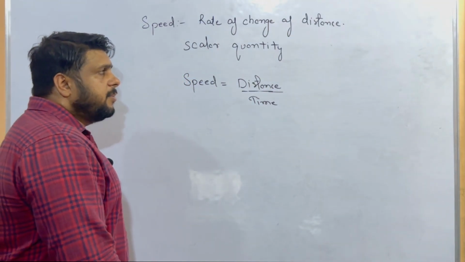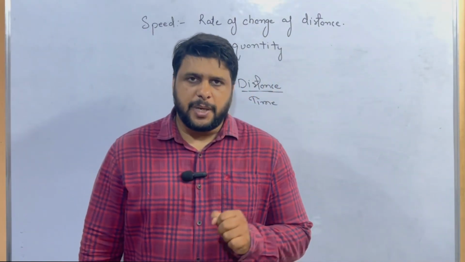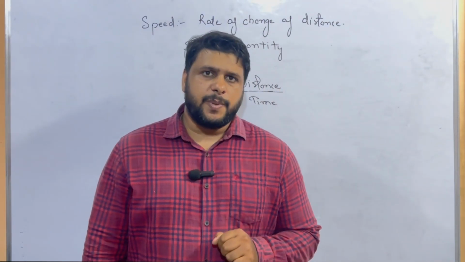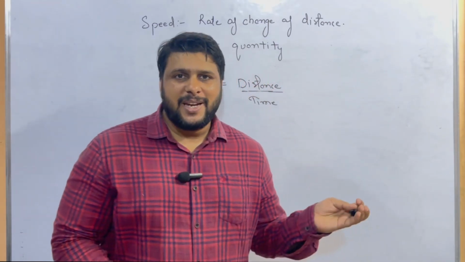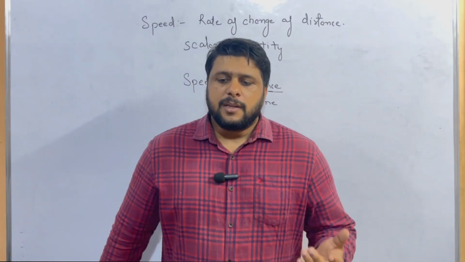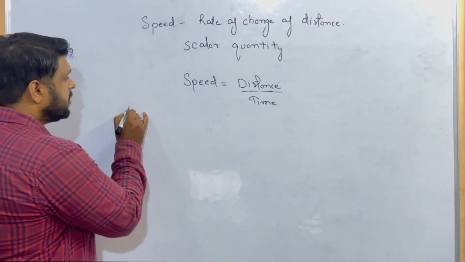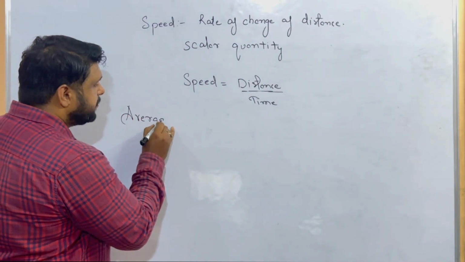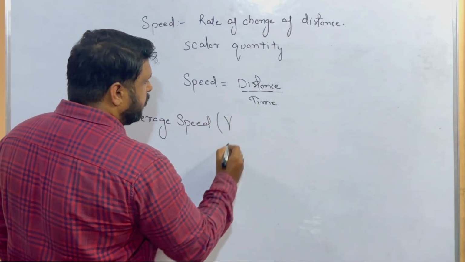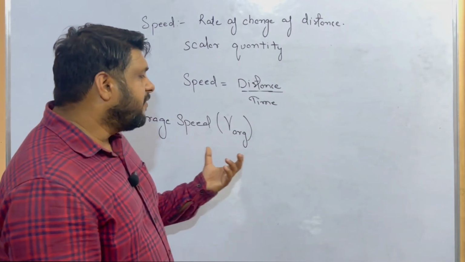The term we need to understand and study in detail is average speed. The questions are going to come in your examination from average speed. They are not going to ask you to calculate simple speed normally. These simple questions are not going to get asked in the JEE or NEET examination. Their questions might come from average speed. The symbol we use is V, and here we write avg. So it gives us average speed.